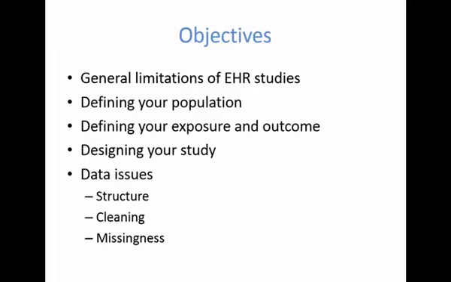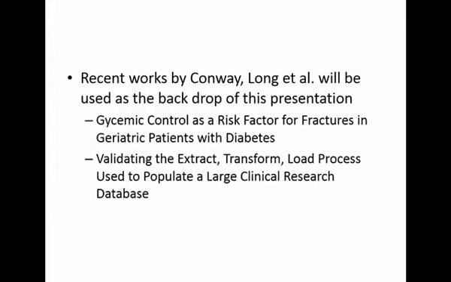So the objectives today for this talk are to go through general limitations of EHR studies, which include defining your population, defining your exposure and your outcome, designing your study, and then most critically, and it kind of arches throughout all of this talk, are the data issues, including the structure of your data, both the EHR data and the data you use for analysis, cleaning of the data at both the EHR stage and your analysis stage, and then missingness of your data.